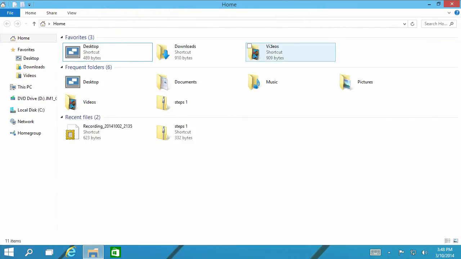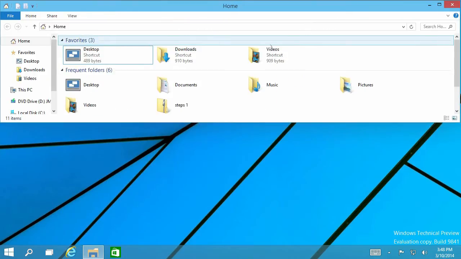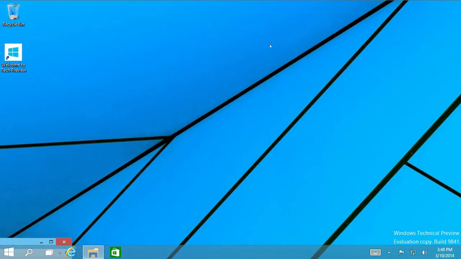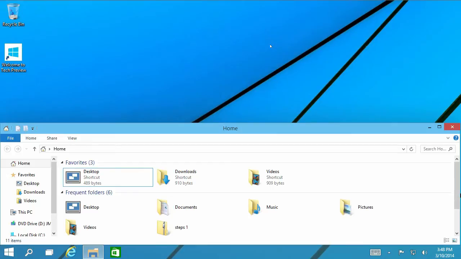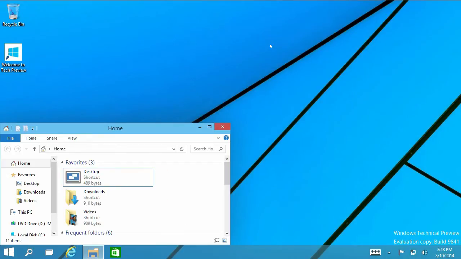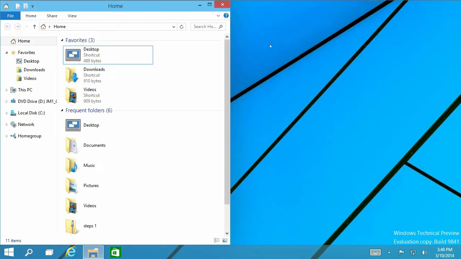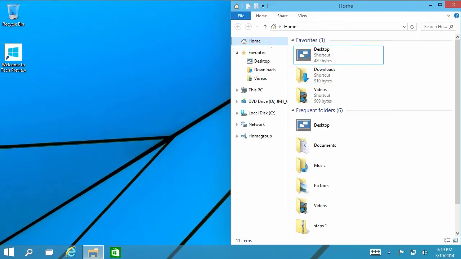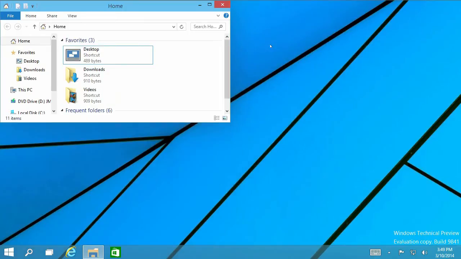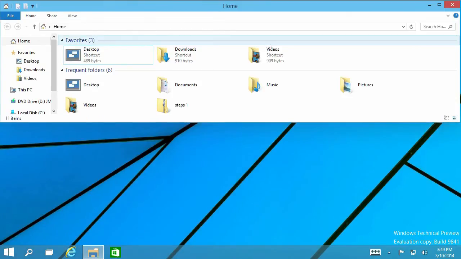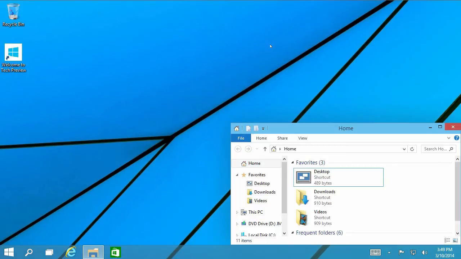full screen. But if I use the Windows key and the up arrow, I can snap it 50% top, down arrow, 50% bottom. Left arrow, I'm holding down the Windows key on the keyboard. And by using a keyboard combination with the arrows and the Windows key pressed down all the time, I can move my window to any corner or any top or bottom half of the screen I'd like.